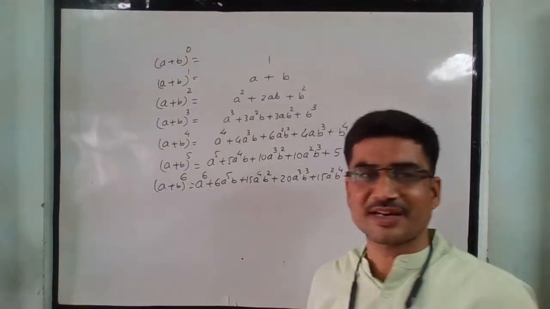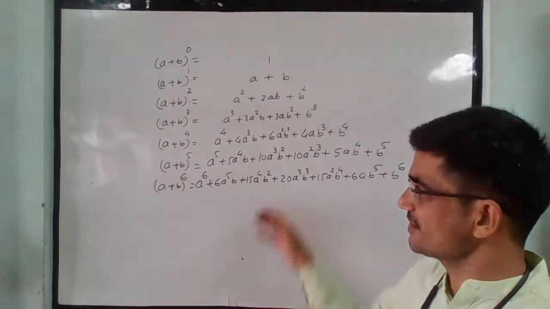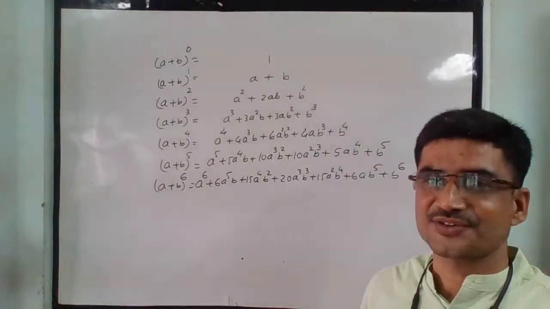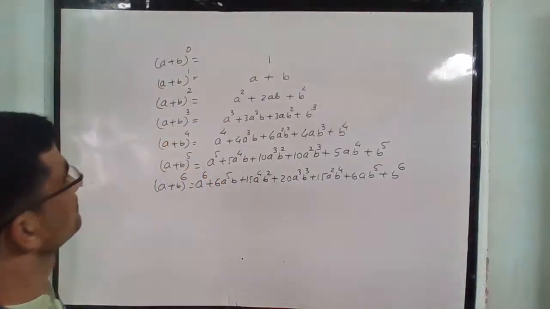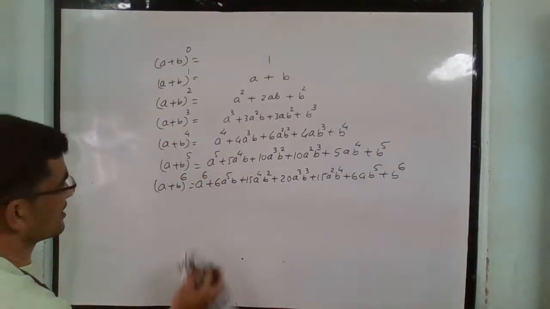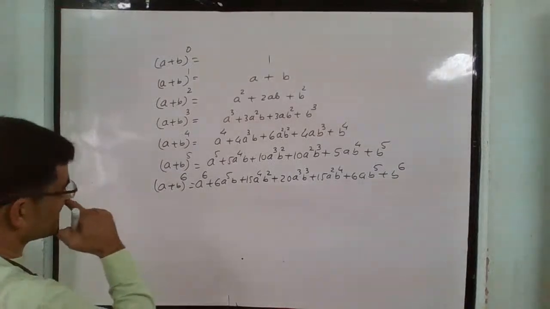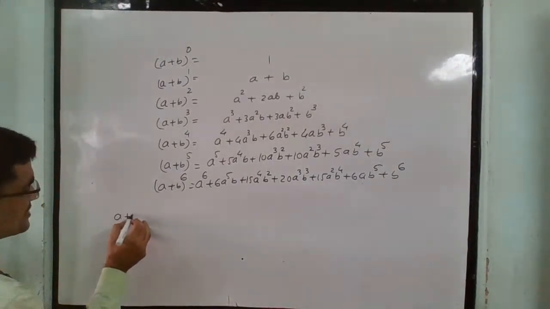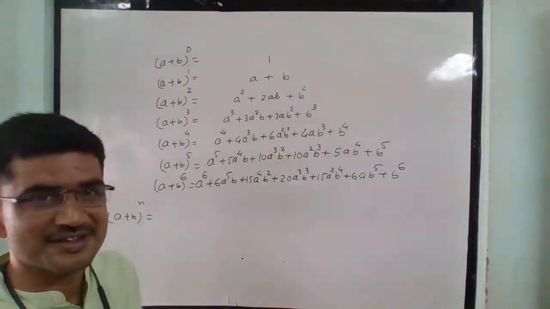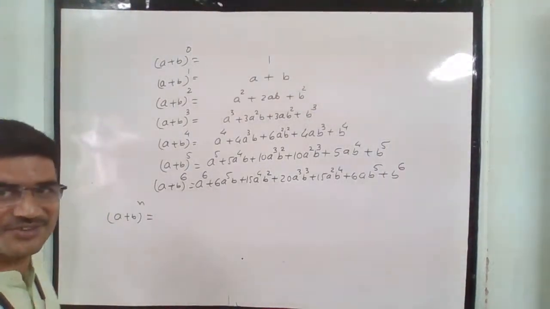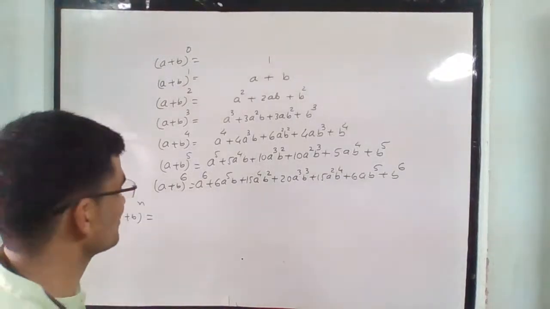Correct? So whatever you can ask, you can do that. There is a direct formula for that, and that's called the binomial theorem. I'm writing the direct formula here, for any power: (a + b) to the power n. n may be any number. You can do it yourself. Yes, Rudipata, for 16 we can do it, no problem.